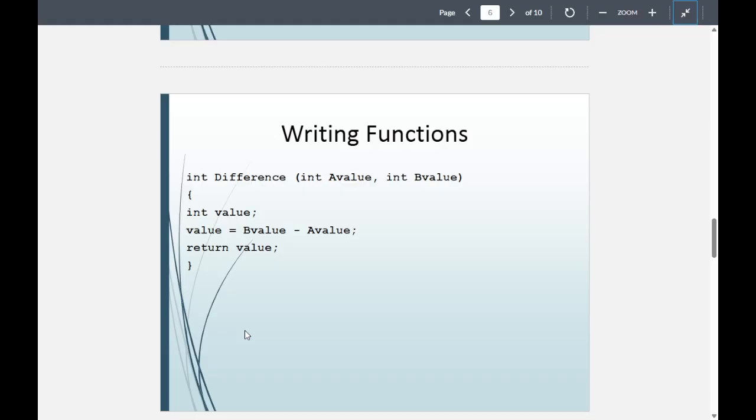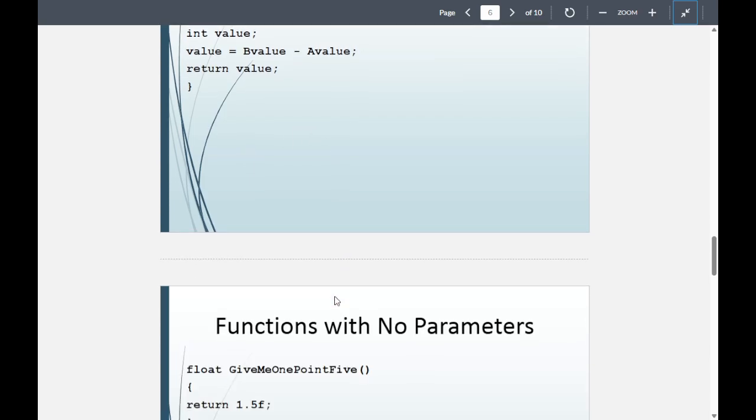We don't have to write return because it's not returning any value. But because this function is returning an integer, we need to return a value of type integer. This function could have been written on one line. We could have just done return, and in parentheses b value minus a value, and that would have worked as well.